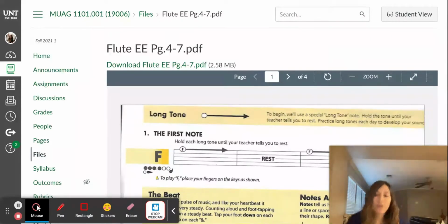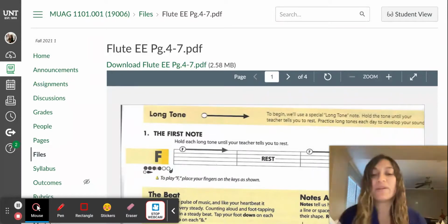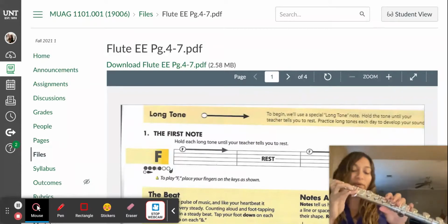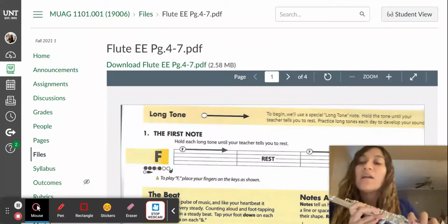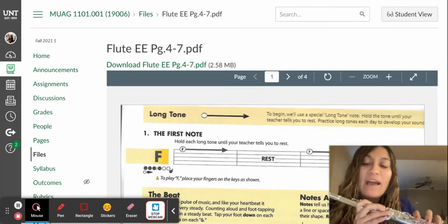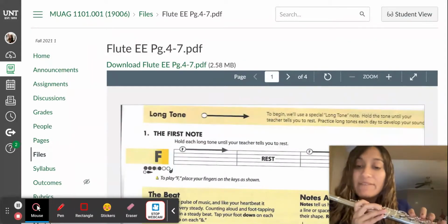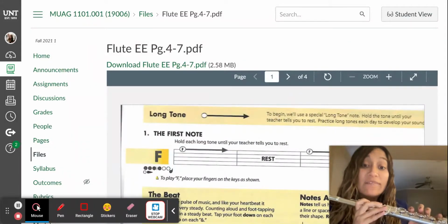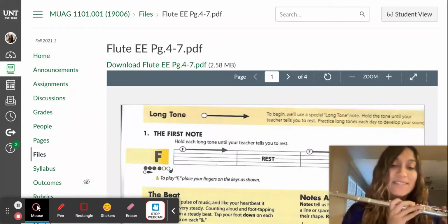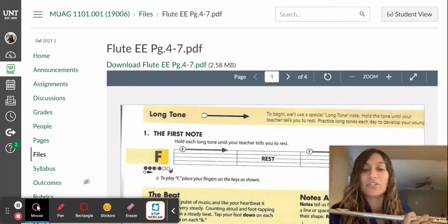All right. So now that we've gone through those reminders, I'm going to play a little bit closer. I'm sorry you won't see my full hand position, but we will review each fingering. We're going to look at number 1, which is our F. F is on the 5th line of the staff for this one. And remember that a lot of these fingerings are going to be the exact same. So F for space is also going to be the exact same. The only change will be the aperture.